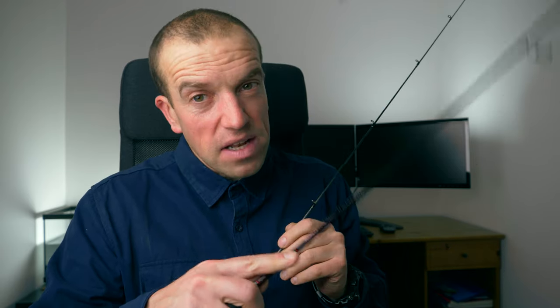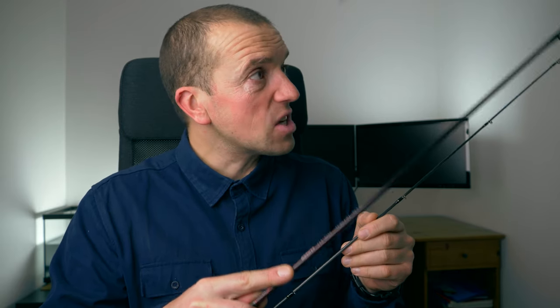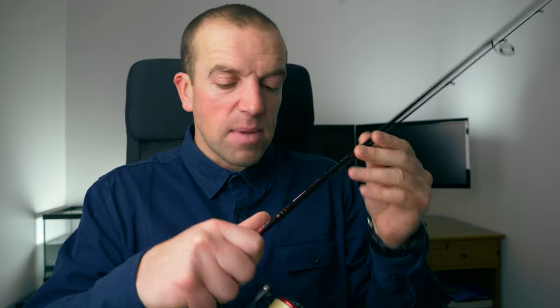This rod is not very good when you want to twitch the lure, because obviously for that you need a fast action and also solid tip. This doesn't have that. But when you're not too sure whether you will be fishing, as I said, bouncing your lure on the bottom, or maybe dragging slowly, or using crankbaits and presenting your lure in the middle of the water somewhere or on the top, that's my first choice.